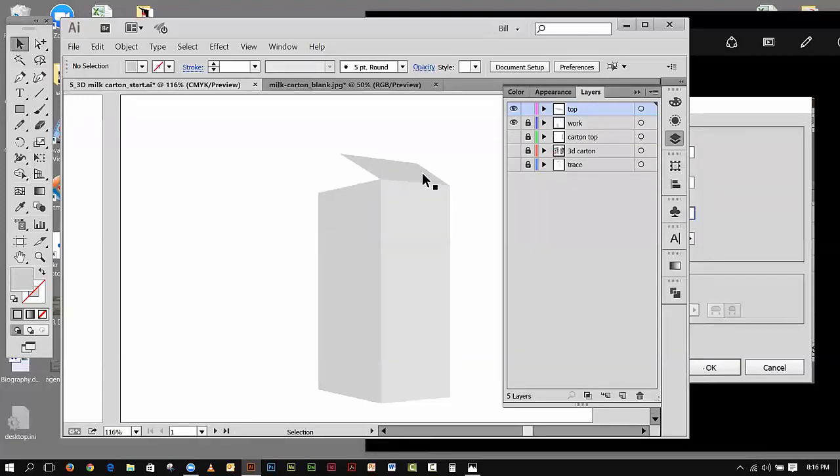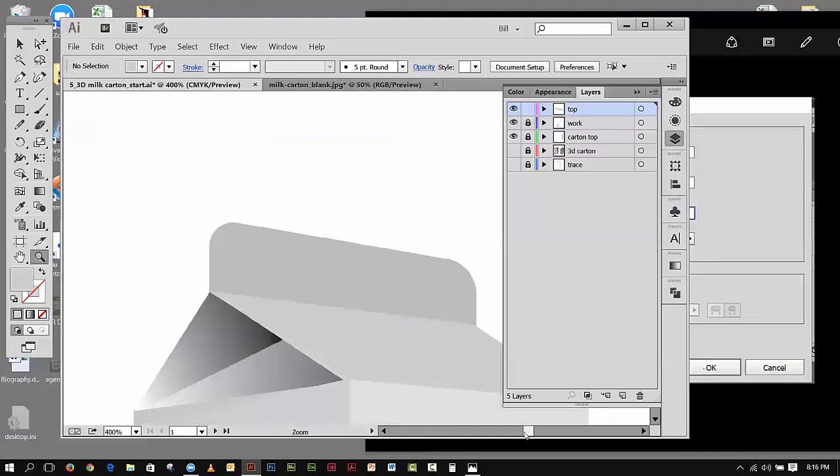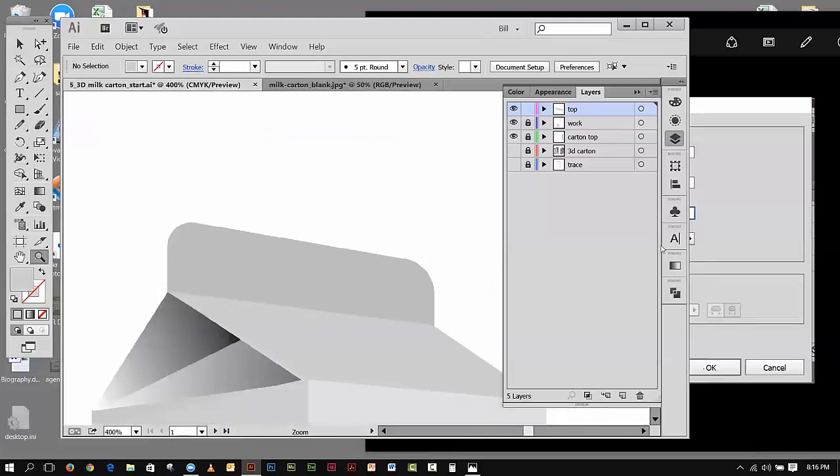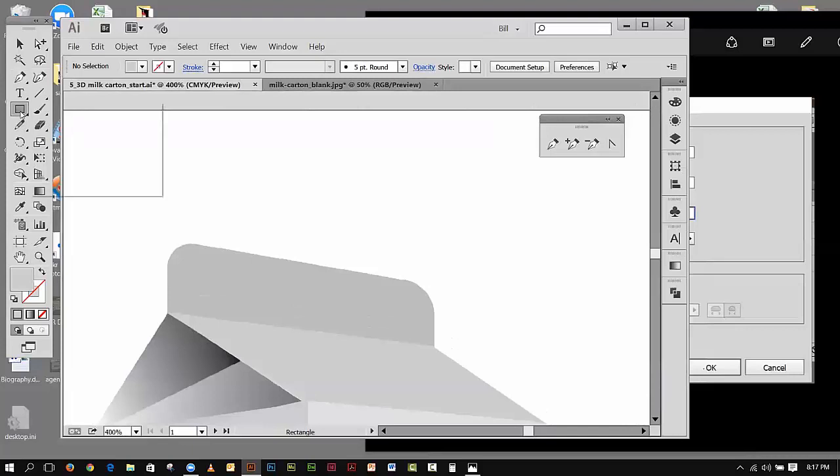So what I'm doing essentially is adding my own top to this, because I can't really render that in 3D. But since I have a model that I'm working from, I can fake it, and it's going to end up looking very realistic. So let's bring the carton top back, and let's work on the next section, this piece at the top. Let's go View, Zoom out, and let me get this thing positioned a little bit better, and I'll show you how I did that. Make sure I'm on the top layer, which I am. Let's zoom this thing down. Okay, so now I'm going to come over here and get my rectangle tool.